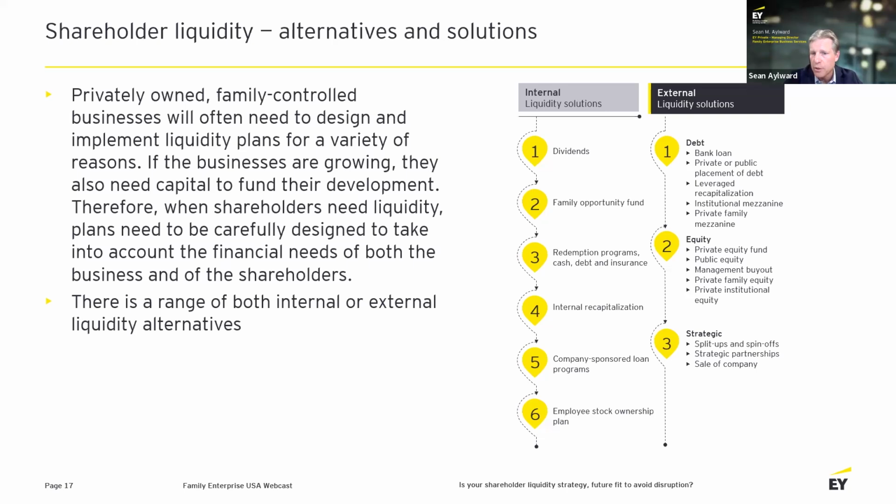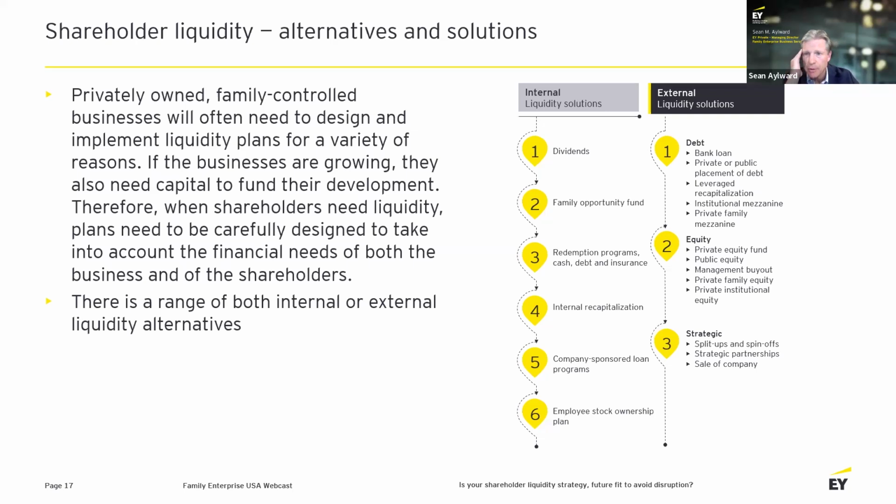Another simple way to do it is for the company to lend money to those shareholders who have a liquidity need on a short to midterm basis and allow them to repay those loans in the future out of potential dividends and distributions. That can be done on a very tax favorable basis because the interest rates that are allowed between related parties are lower than what the current market rates might be. So we see that as part of the program as well.